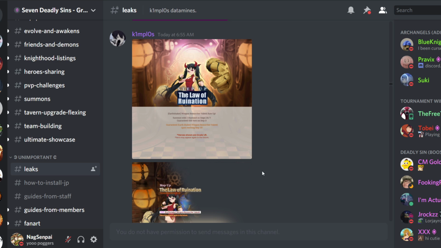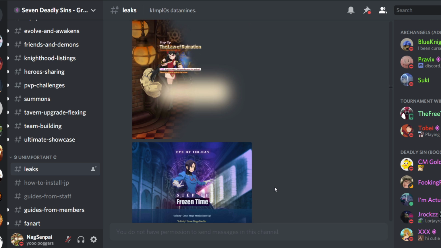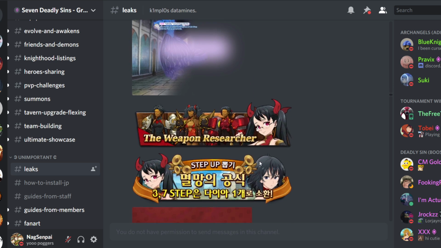They probably just wanted to put them together and prepare for whenever he does come out. At the time we were hoping that Red Escanor and Green Escanor would be a banner together. That would have been really good. Unfortunately, no. But that's why I mentioned this right now. So, of course, we got the banners for Valenti and Merlin, which are public.